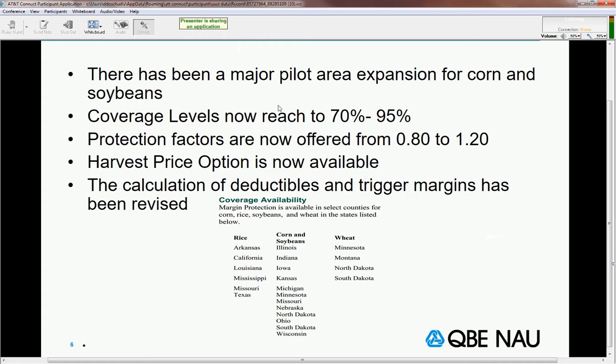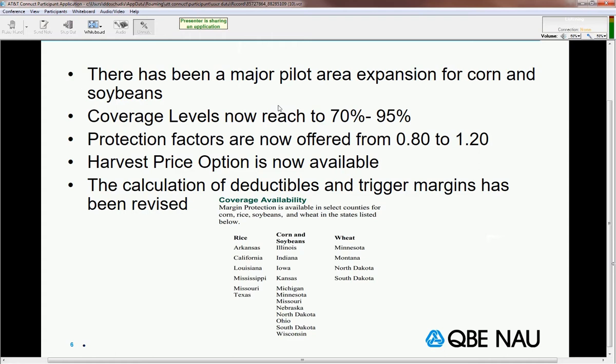The coverage levels were modified. Now they can reach up to 95%, so producers can choose between 70 and 95% coverage levels. There's been a protection factor added to the program, and I'll walk through that as we go through the example. Similar to some other area plans, producers can choose a protection factor, or a payment rate, essentially anywhere from 0.8 to 1.2.